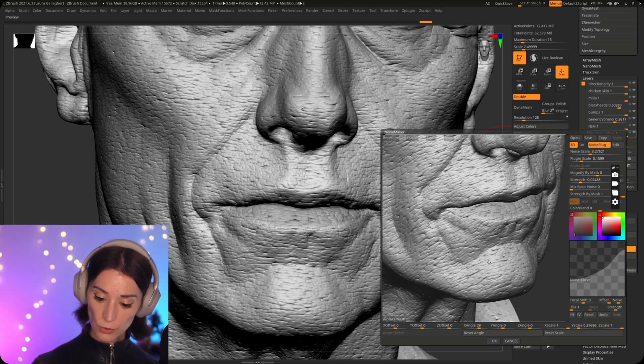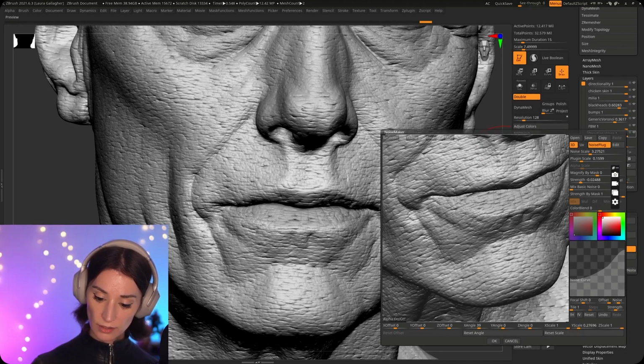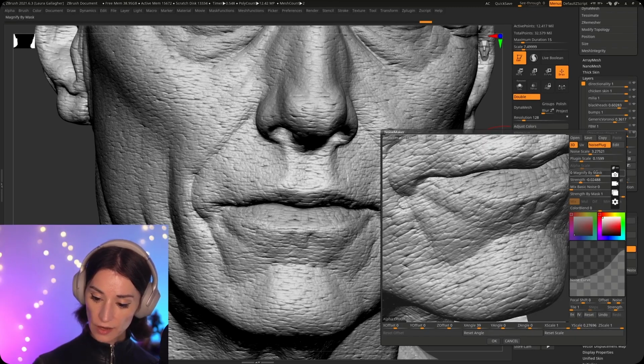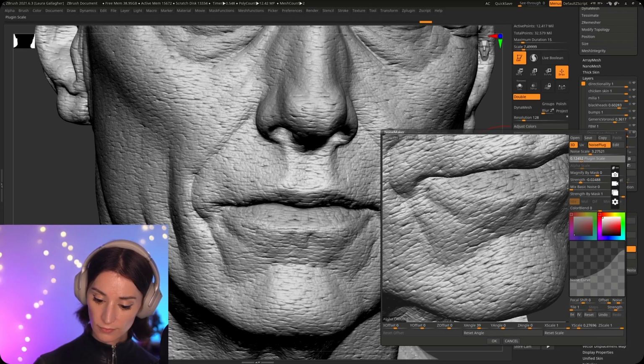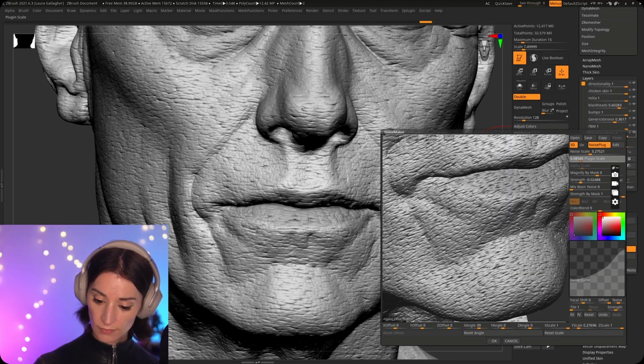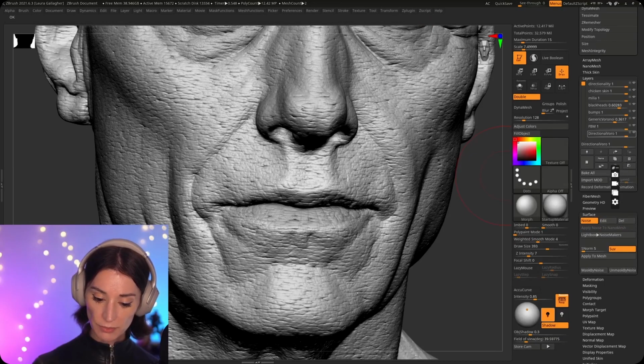I can create it so that these little things also wrap around the shape like this, that's really cool here. I could scale this down a little bit more. Maybe even something like that.